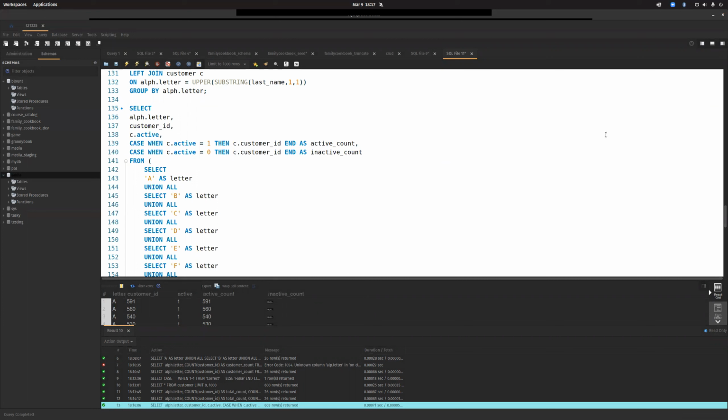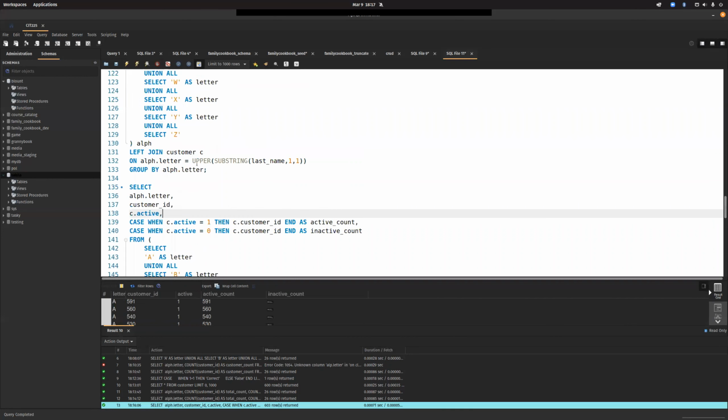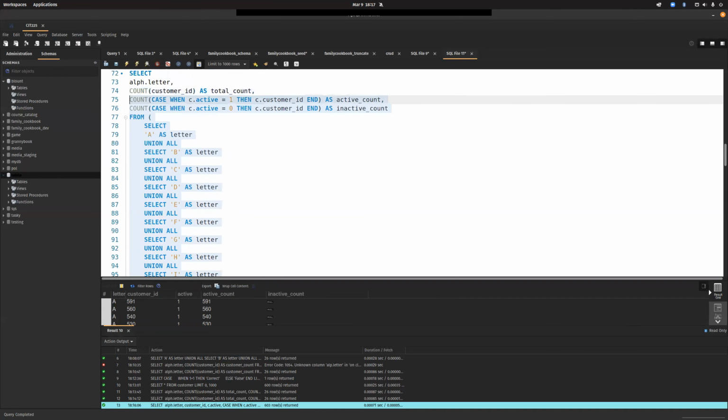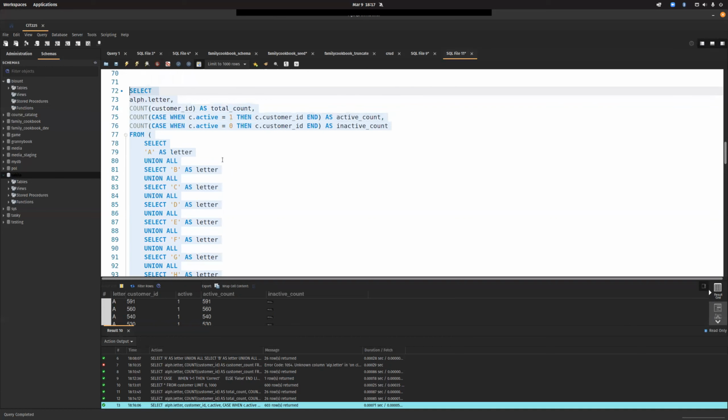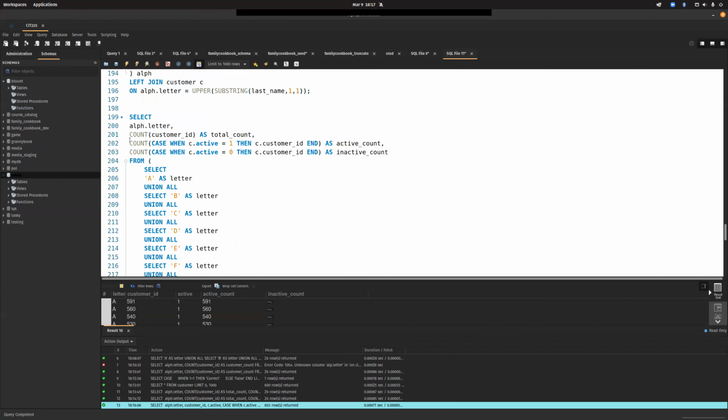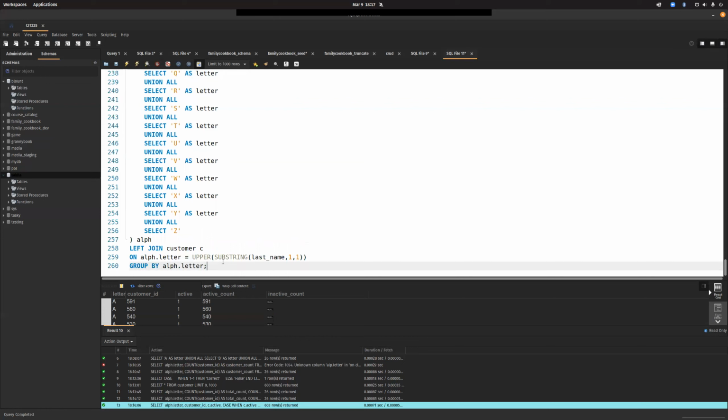Okay. And just to polish this off, let's just do question 5 since we're here. Question 5 really is just question 4 with one append. We have the count of our customers who are active, and it wants to find only the letters where the count of active customers is greater than 30. So basically we can just take this active count, and this is how easy this is.